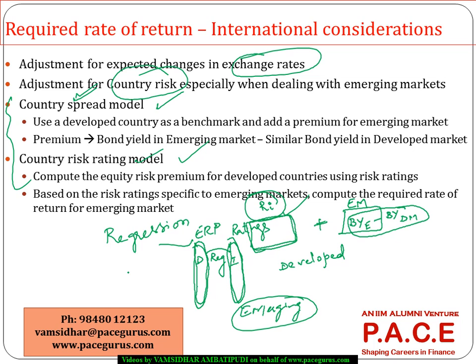So these are the various aspects associated with the basic concepts of returns and how we typically get into the process of computing the required rate of return using the betas, using the equity risk premium, and also taking into consideration the international scenario to find out the adjusted return based on the country specific risk.